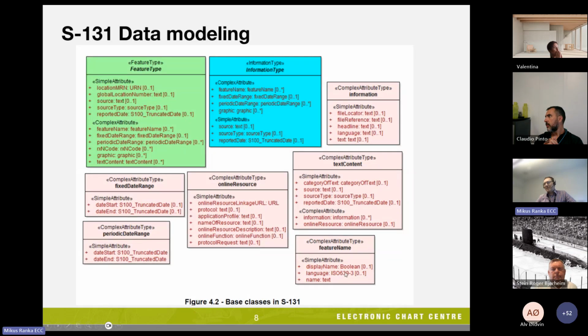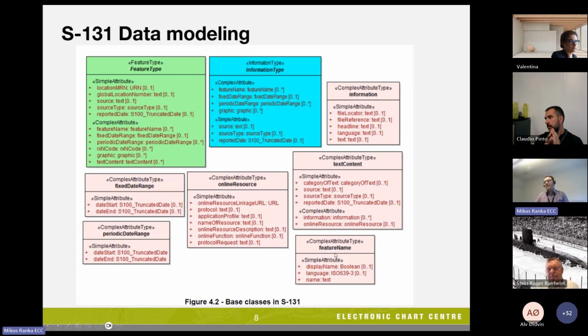Data modeling, maybe a bit more boring part, but it helps to understand the complexity of the product specification. In a way it is a simple product specification in terms of interaction, but it is very complex, designed with a lot of relations between the defined features and attributes and information types.